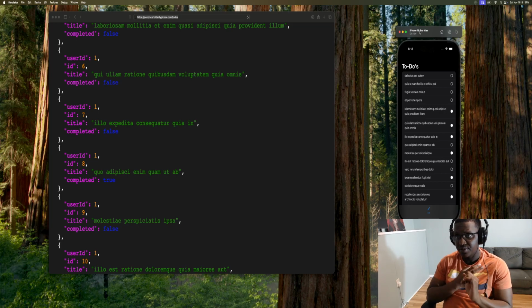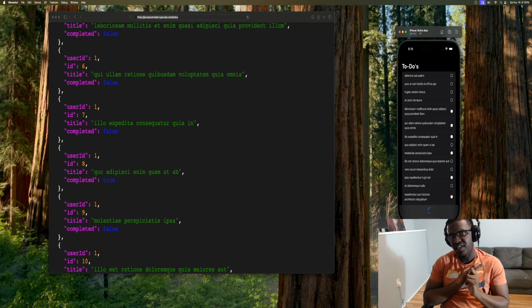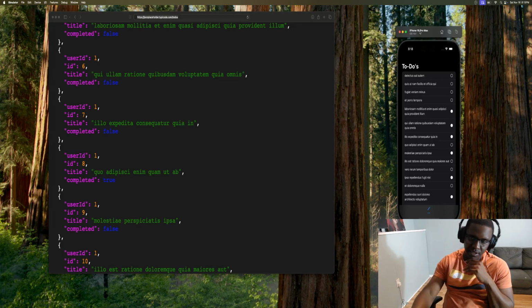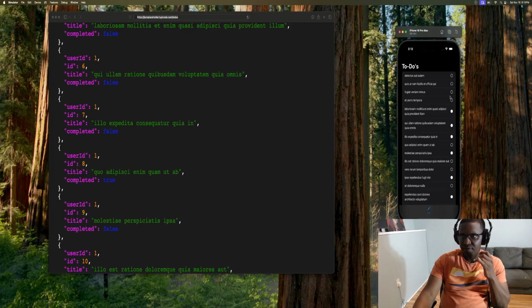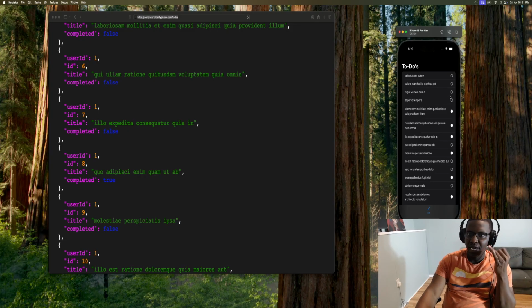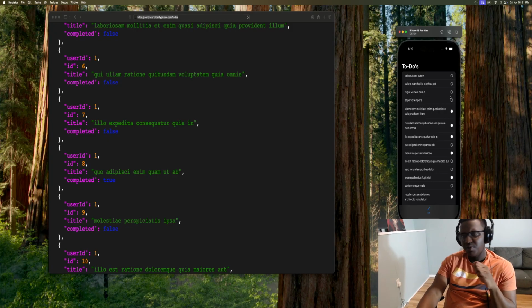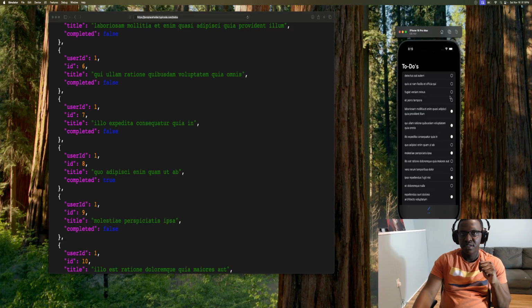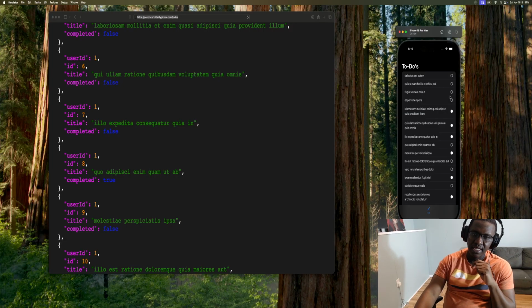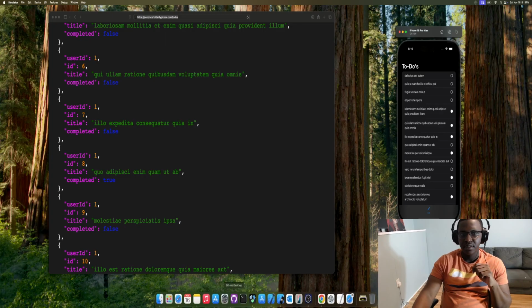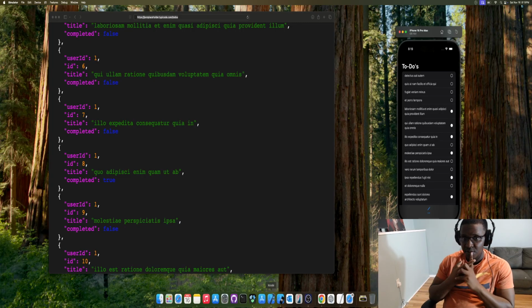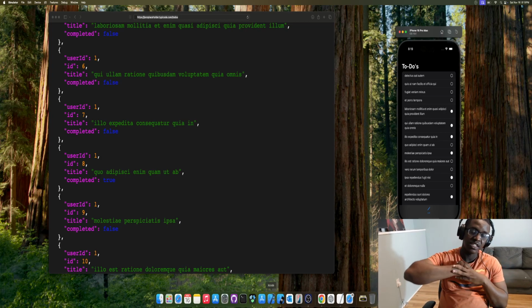We want to make it that the user can search based on whatever the to-do item is, any type of search term, and we filter the list based on that. Filter the list, search term, and we want to add some unit tests. It's been a while since we did any type of unit test, so let's see if we can just bang out one unit test, at least. That will be the last thing for the stream, and then next time we'll go over the caching.